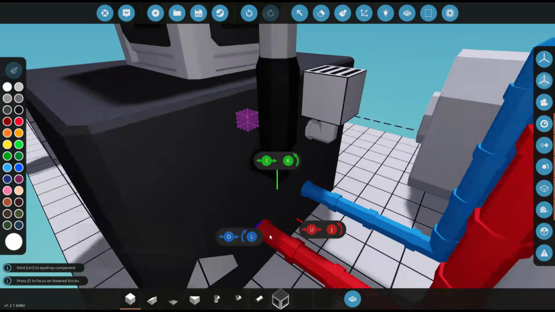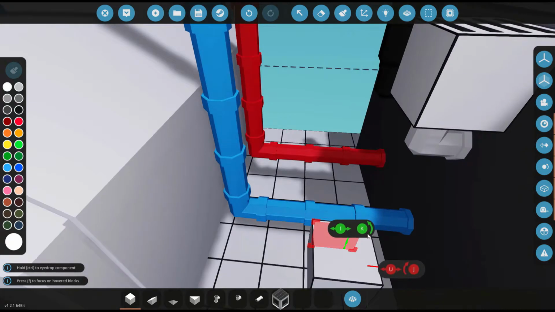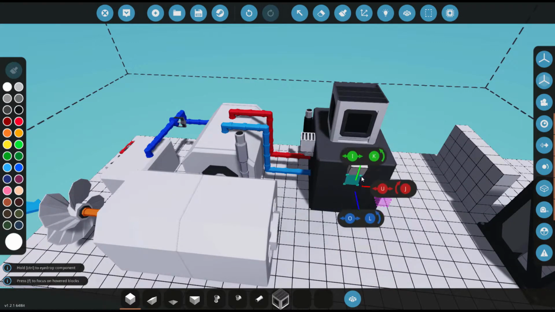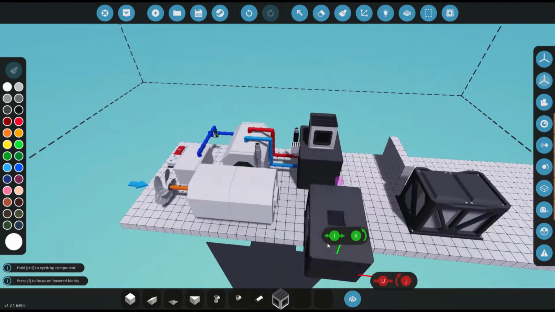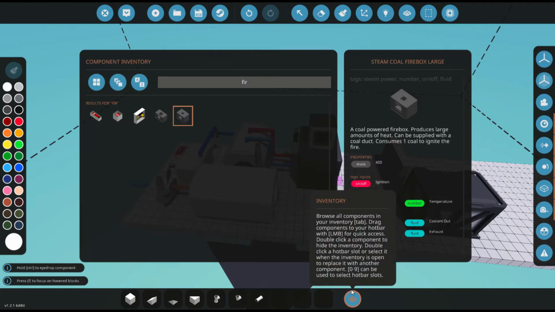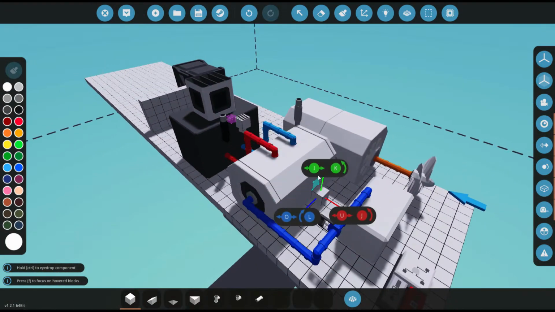So here there are 4 connections. We have an exhaust, which just goes right here, an air, which goes here, and then a coolant and a heat. If you're wondering what this component here is, it's a firebox. I've got the large version, but there is a small version of the firebox. So just keep that in mind for when you're building your engine.